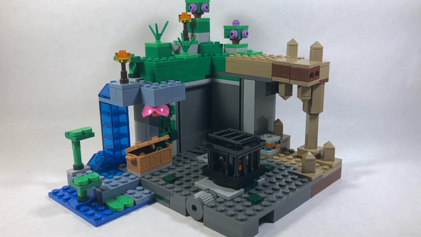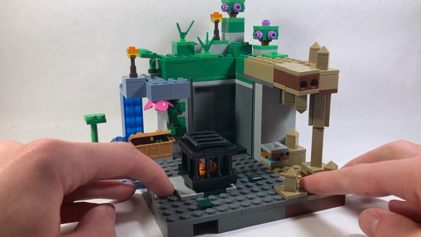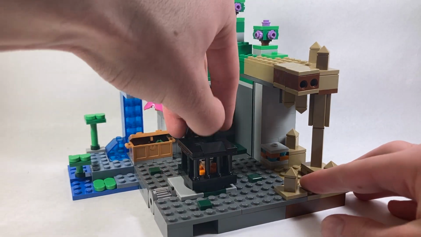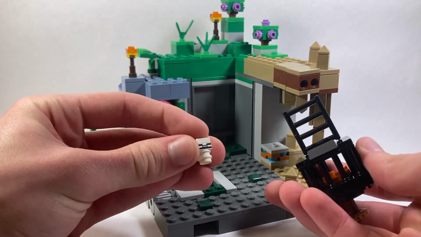This set contains a lot of new things. So of course, the main feature and draw to it is going to be the spawner. We have a bunch of representations of mossy cobblestone and a fun play feature where you can turn this and the skeleton inside actually rotates. That skeleton is actually a printed element. If I can take it apart for you, you can see it's got a little printed face there.